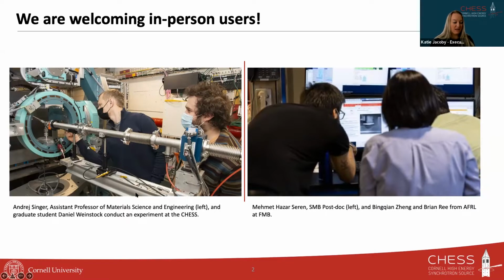So one of the items that we wanted to run through with you today is to talk a little bit about what our first run of 2022 will look like, which does begin on January 26th. We're very excited because as of right now, we are still able to accommodate both remote and in-person users. But the landscape is ever changing, as I'm sure you all have also experienced. So we will also ask for your help and patience with us as we maneuver through inevitable policy shifts and adjustments. It feels to us like we are making those changes every day.